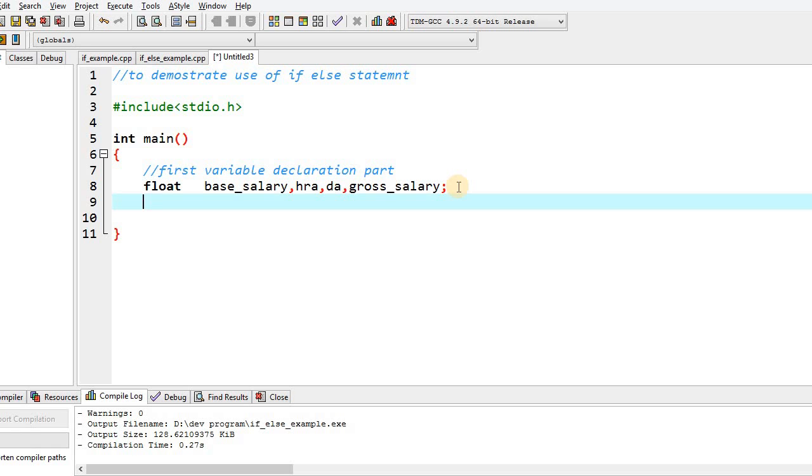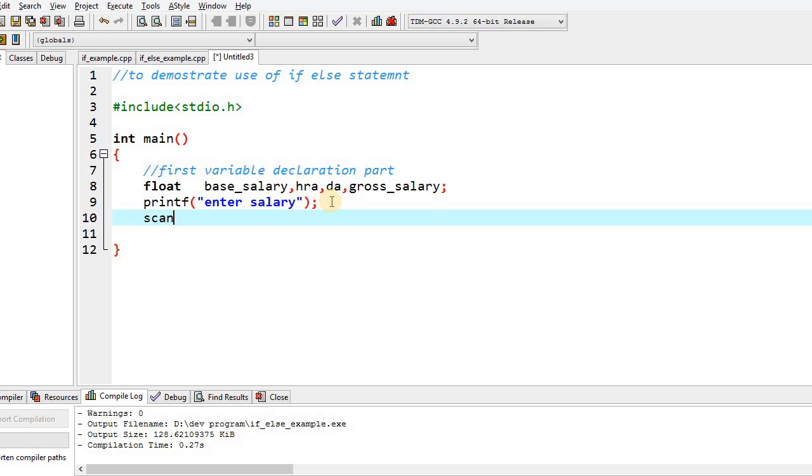After that, here comes the printf statement. In the printf statement, we just put a message, enter salary. If the user wants to give input, then we have to store it into a particular variable.